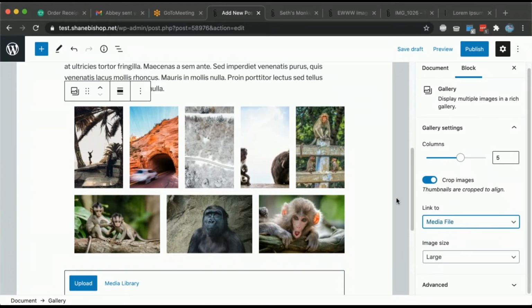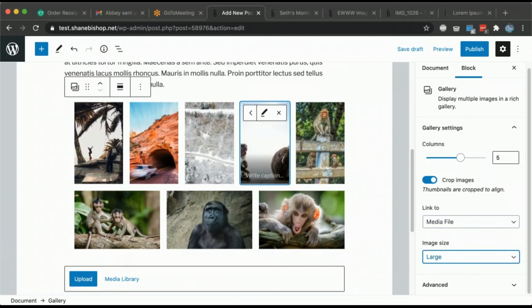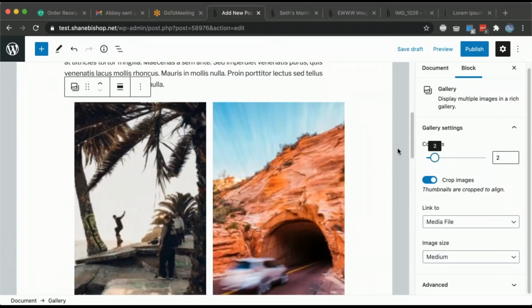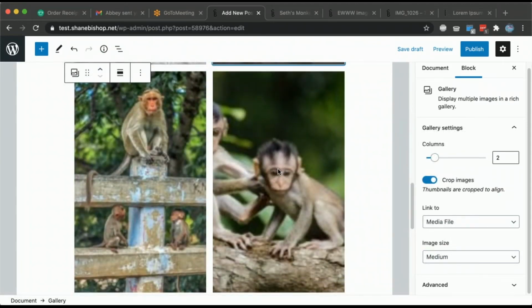And of course, you can always link individual images to anything that you want, but with galleries, you're limited to those 3 options. And then you can choose the image sizes. Here, these are pretty small, so I'm going to guesstimate that I probably want the medium ones, and those should work well for all of these. If we had some really big ones, say we had gone with 2 columns, and you've got these really big gallery images, hopefully you can see that this got a little blurry. In that case, we'd probably have to bump it up to large, and then that clears it up.